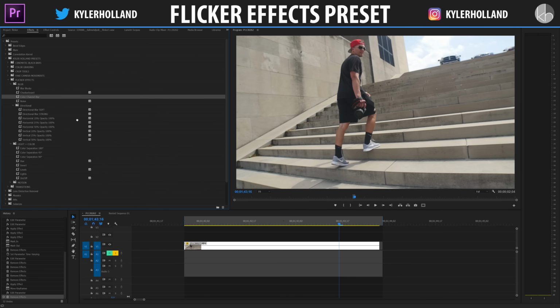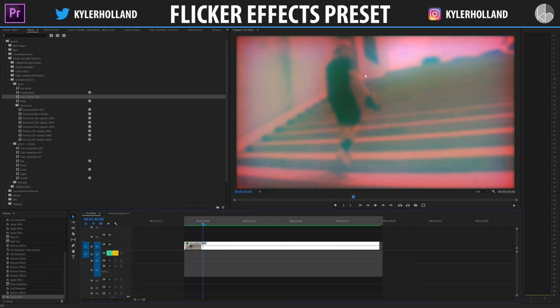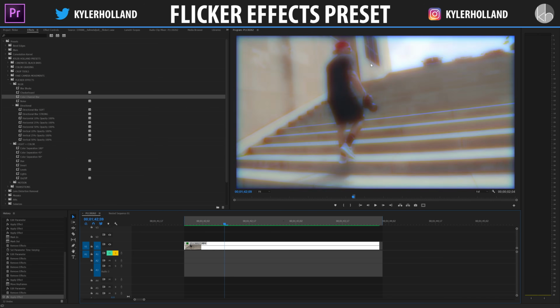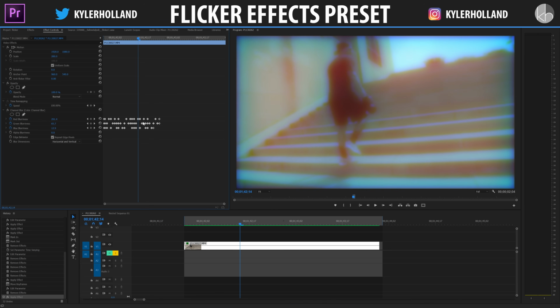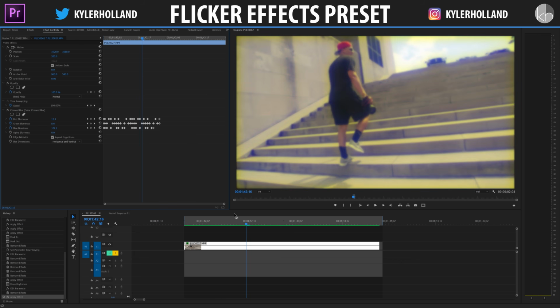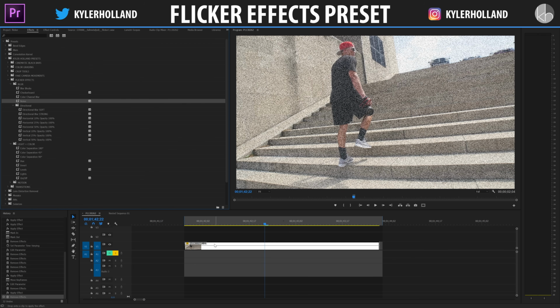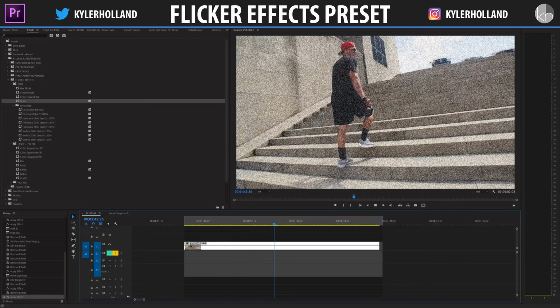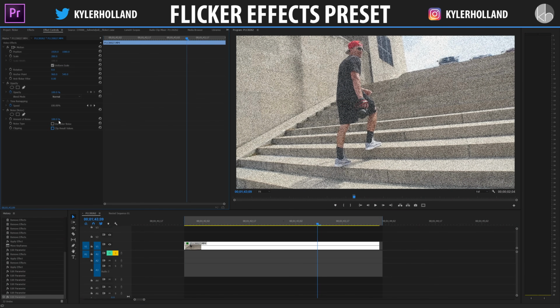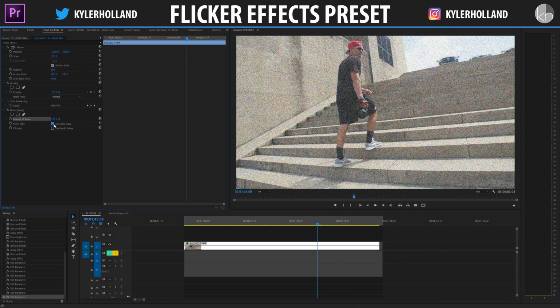The next one is Color Channel Blur. It pretty much blurs certain color channels at a certain time, which is pretty cool because if you look into the Effects Controls tab, you can manipulate the red blurriness, green, and blue blurriness. So the next one we have is Noise. As you guessed it, it is simply a noise generator. This one's all manual, so you'll be able to manipulate the amount of noise as well as using color.